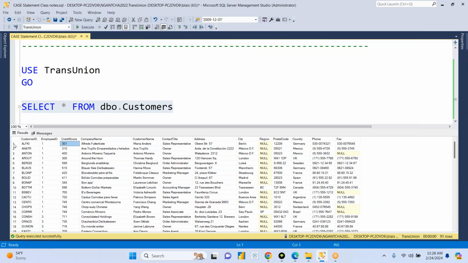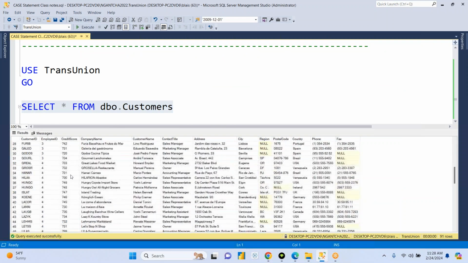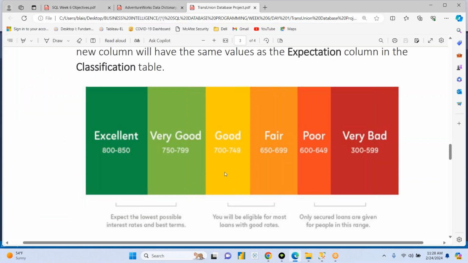So for example, let's just look at this person right here, who has a credit score of 735. You have to go to this scheme and see where a credit score of 735 falls. It falls in this zone.